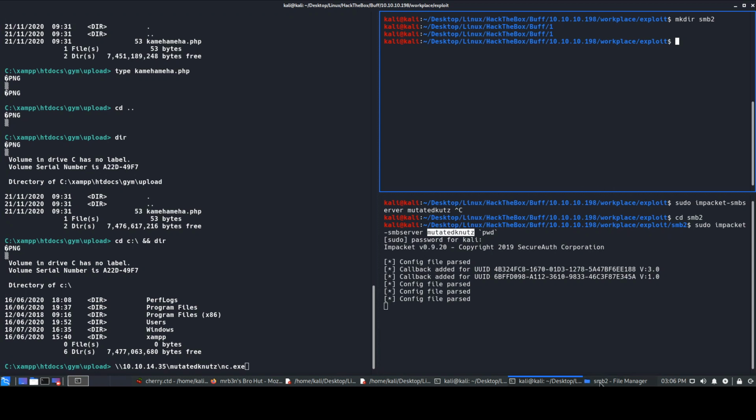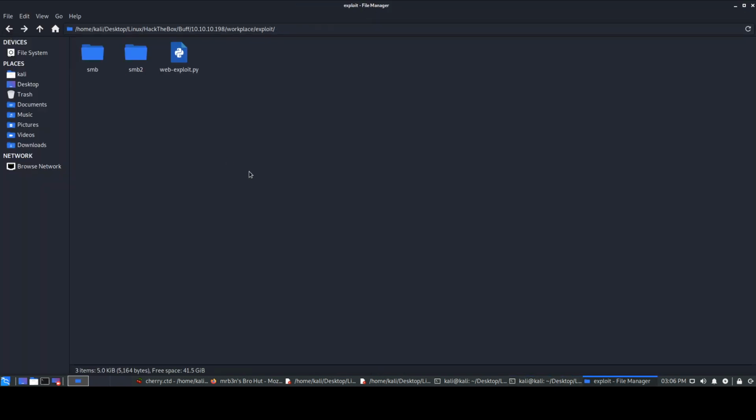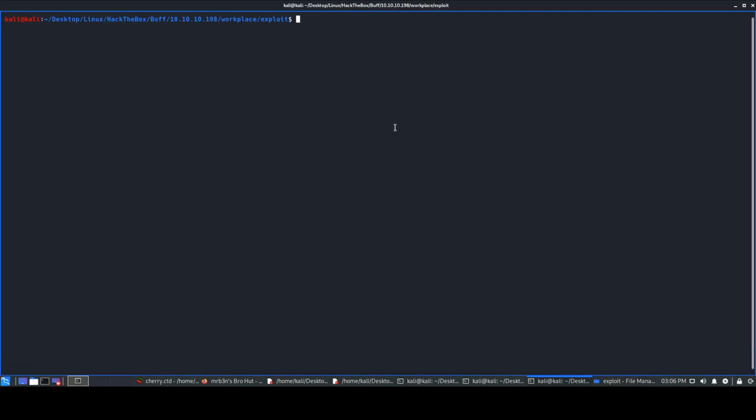This is getting a bit messy, so I'll create another terminal over here. I'll just do nc, netcat. If you don't know what netcat is, it's going to give a connection from the target machine to the attack machine, and that's how we are going to get our reverse shell. We'll give n for numeric IPs only, v for more verbose output, l for listening mode, and p for port numbers. So we'll give the port number 4444. You can give any port number you want except for the standard ones.